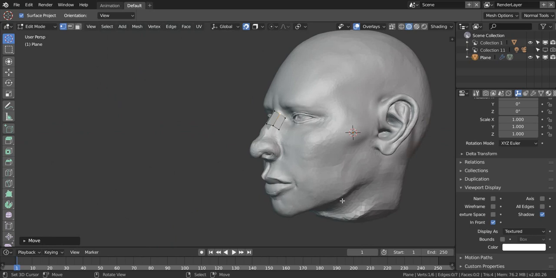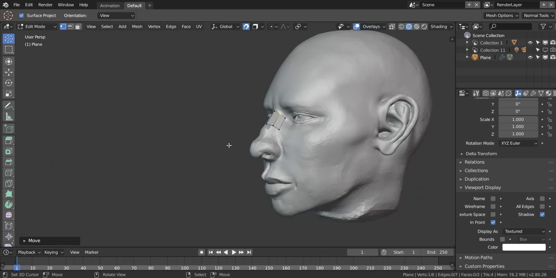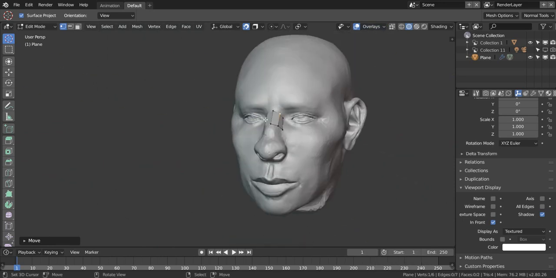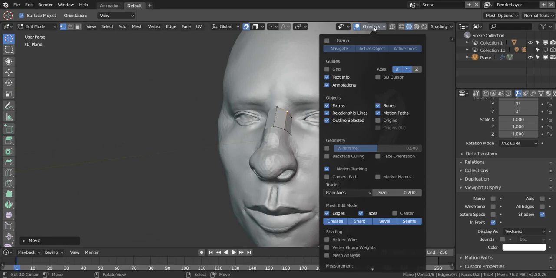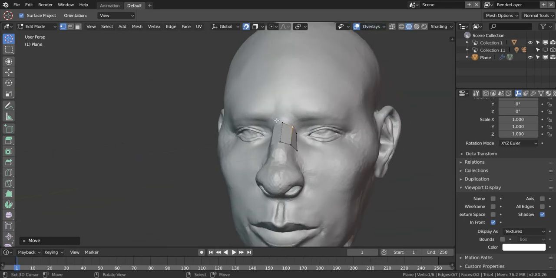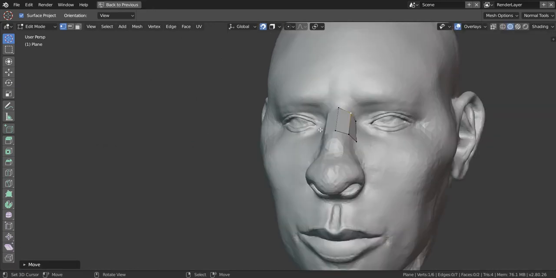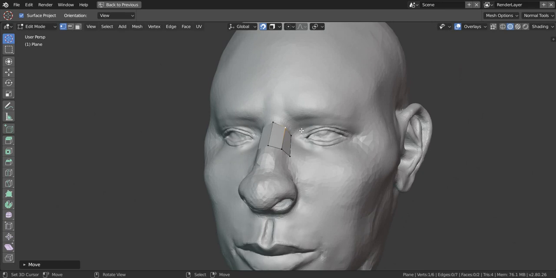Oh, let's remove that guy in the middle there. I don't know about you, but it does annoy me, and the origin as well. Okay, I will remove the origin and the 3D cursor. I just didn't like them. Okay. And then if you want to go to full screen, you do Control Tab, full screen. That's the full screen that we're having now.